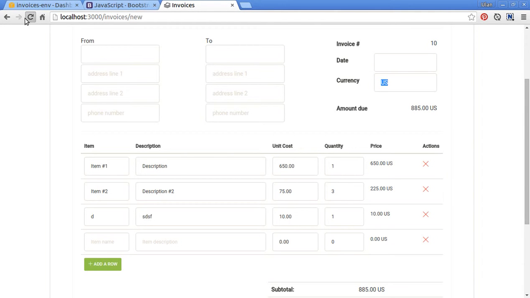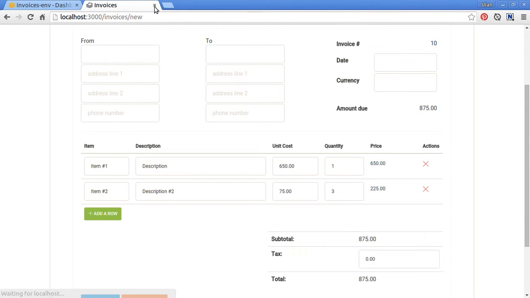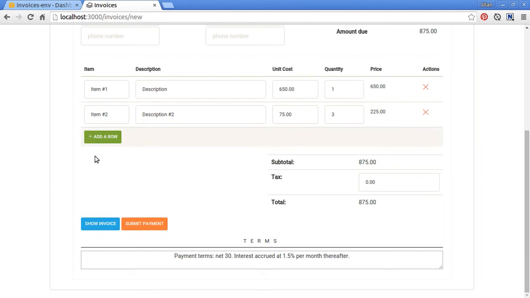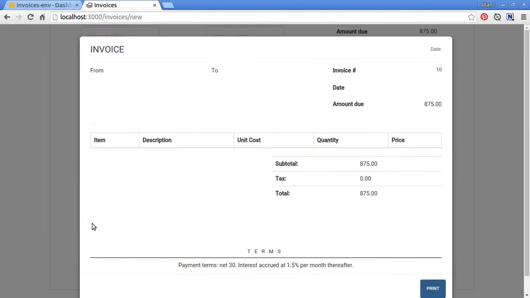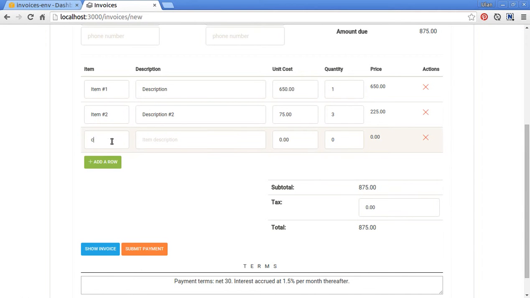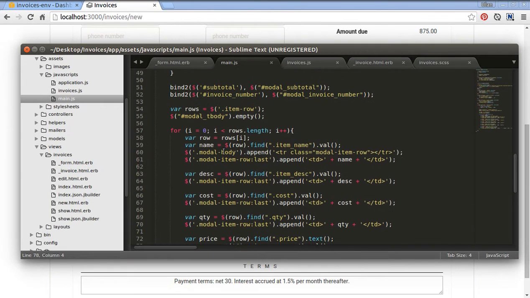and go back to our localhost. And now we see it's not working currently. So let's try to figure this out.